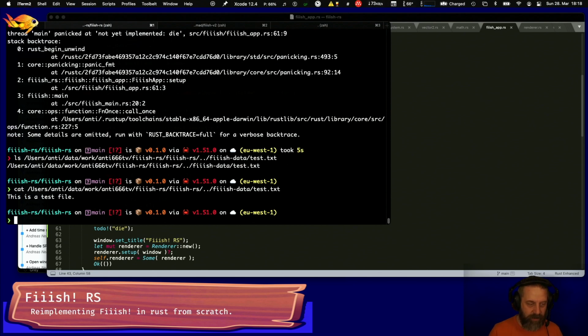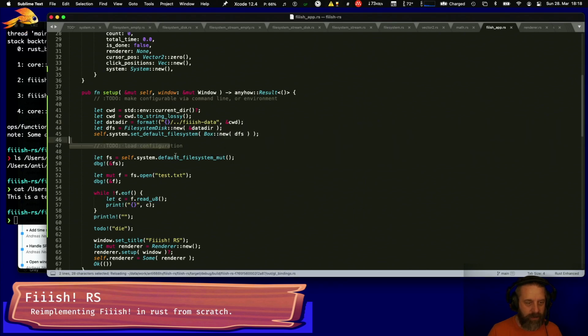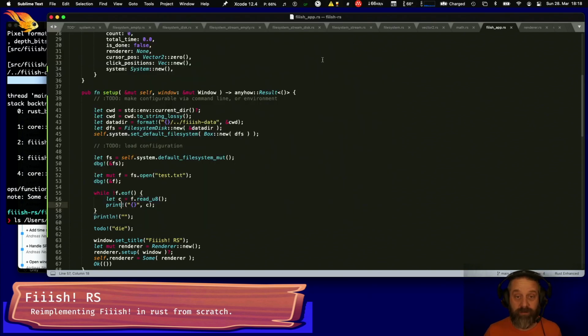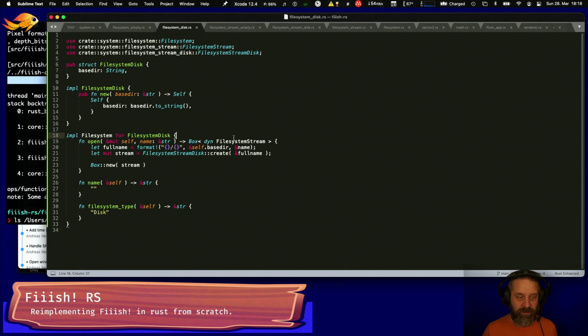So this file exists and is the one we want, right? So we get rid of this. Well, we want the dir here, and so we're still getting the empty line, but now we can implement the disk file system, right? So we have a file system disk, and when we open a stream, we need to retain this stuff. I probably don't want to go into shared pointers, so I just say, hey, whoever does it knows what it's doing, right?